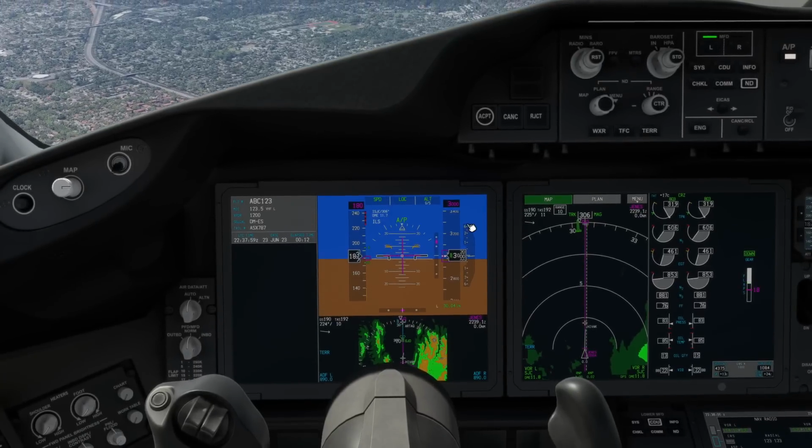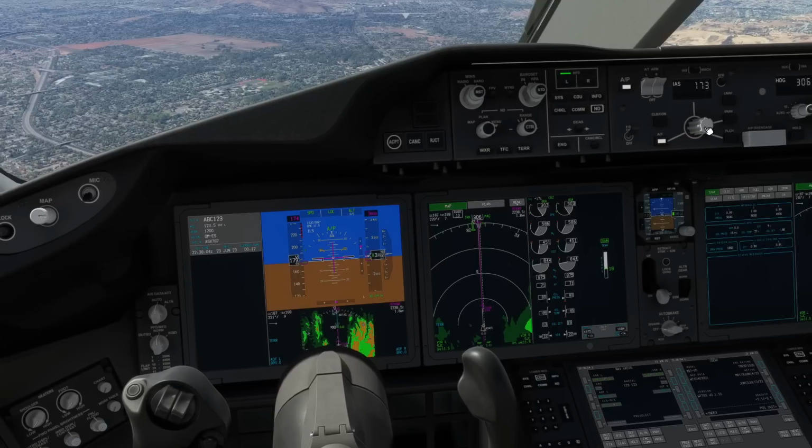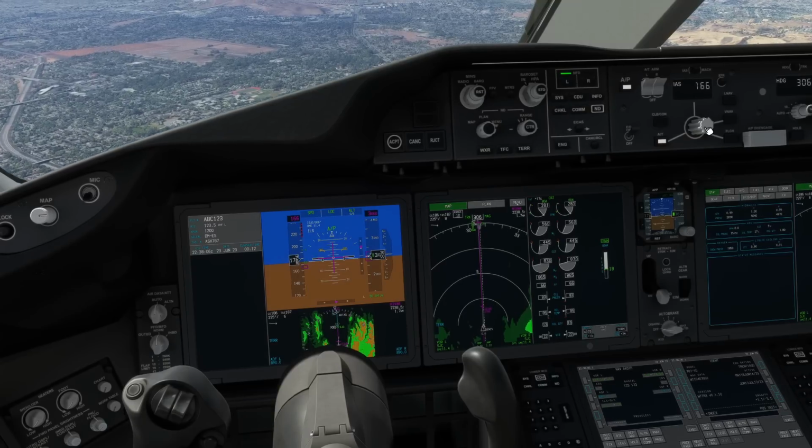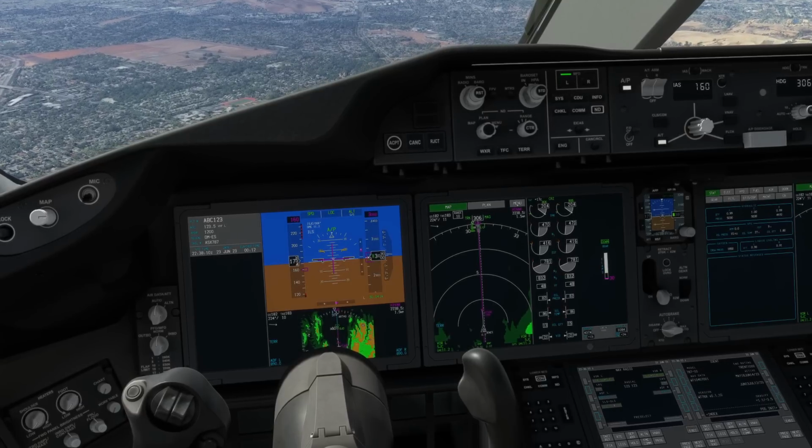So let's go and extend the flaps further and slow down a bit more. Really 60 knots and go for full flaps.